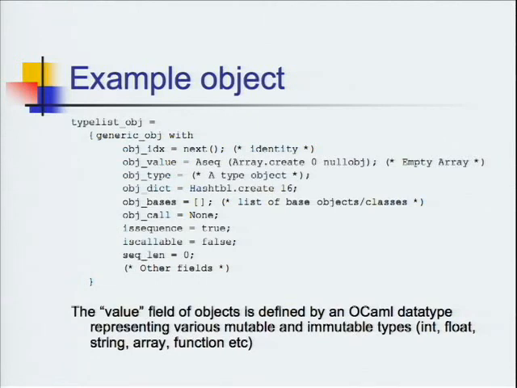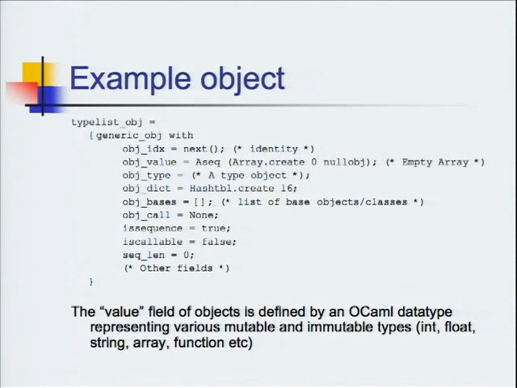However, in our case, we don't really know if we can stick to that right now, because having the memory location as identity leads to memory management issues with the garbage collector. So we decided, for now, to just have a counter and every object is given a unique integer identity. Every object that we generate in the system is given a unique integer identity. The value is basically an OCaml data structure representing whatever the internal representation of our object is.